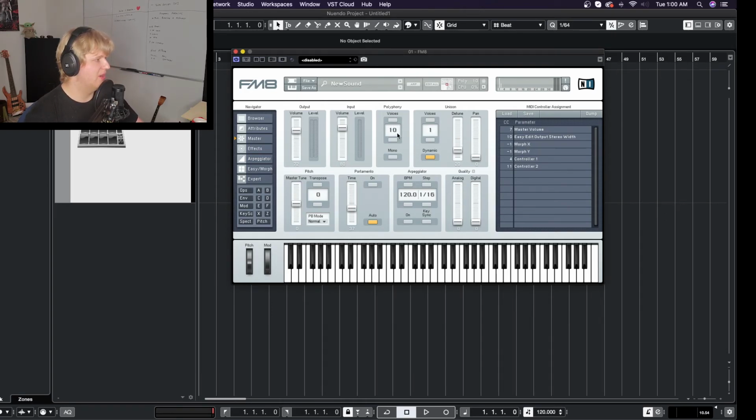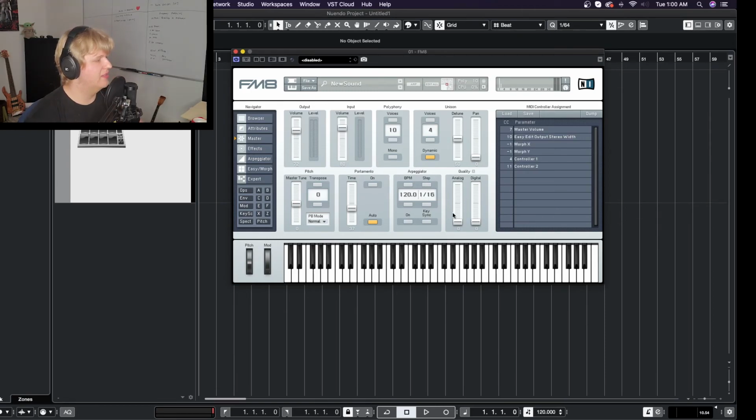You can adjust the polyphony of it. You can adjust the unison of it and give it some detune. You can change the master pitch and portamento. And you can even adjust some of the basic arpeggio settings, which is really cool if you just want to open up the master and adjust some of the more general things all at once.